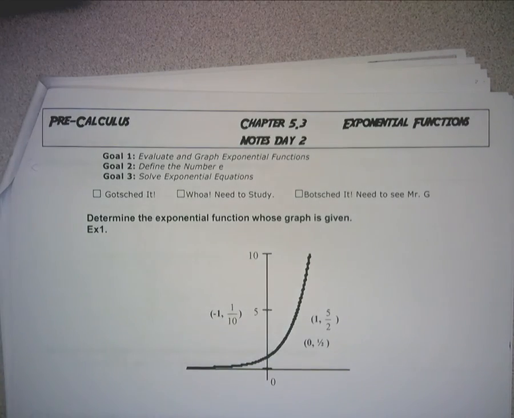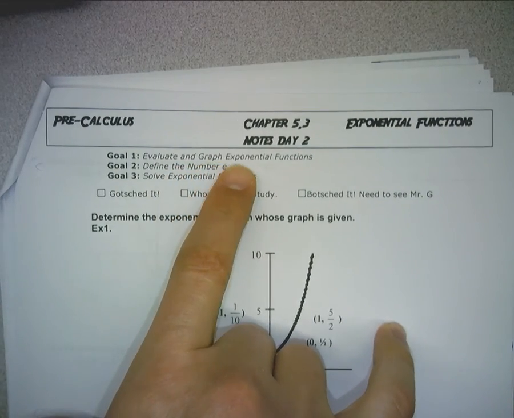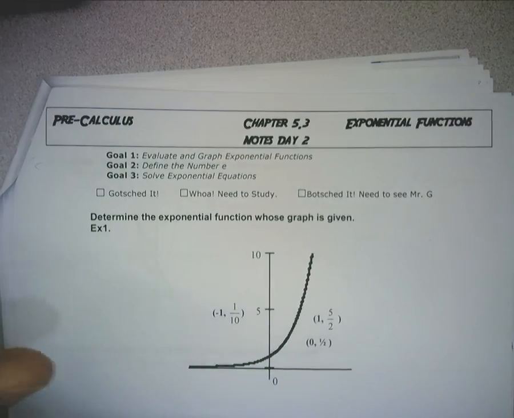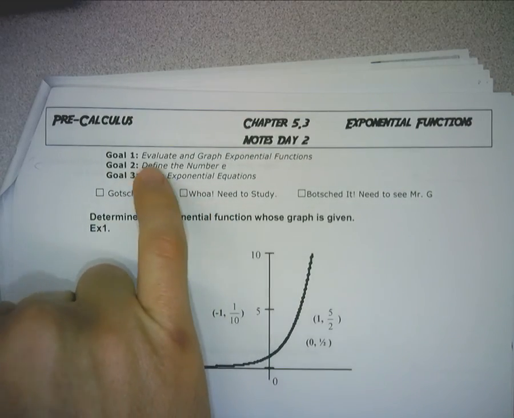We're finishing up chapter 5.3, y'all. We're doing exponential functions. Yesterday, I showed you how to graph these things. I hope you're able to graph those on MyMathLab without any issues. I showed you how to do it by hand, but also how to use your calculator. So hopefully, if you have issues, let me know.